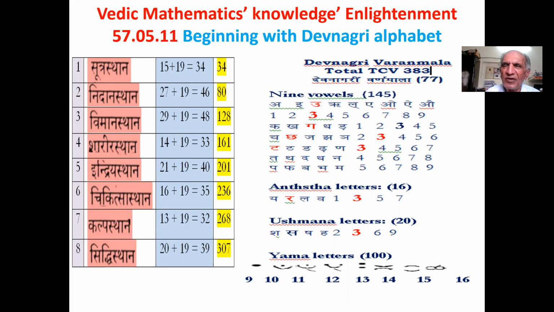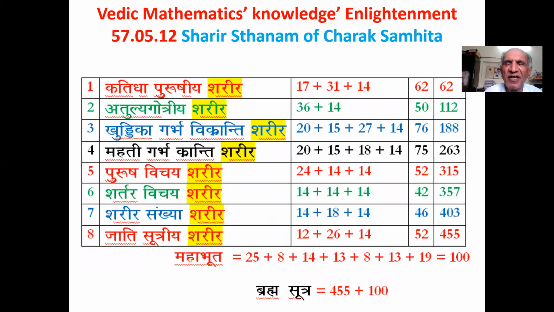And for it, we have to begin with the Devanagari alphabet, and we have to reach up till Charak Samhita. So sadhakas fulfilled with intensity of forge to be parallel with Vedic knowledge, Vedic system, Vedic sciences, Vedic technology, and Vedic way of life, and Vedic dharma, have to initiate beginning with the Devanagari alphabet and having a reach parallel with the organization, format, features, knowledge and enlightenment of Charak Samhita.